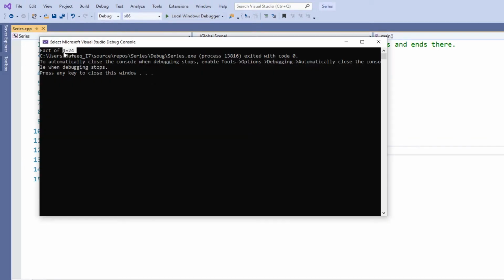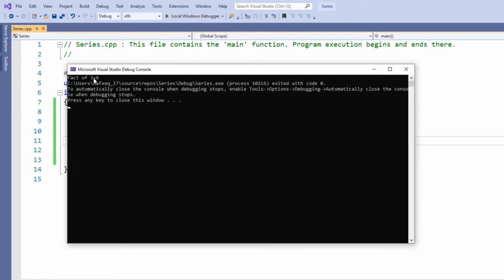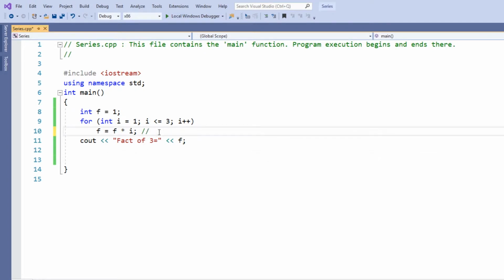Here is the result. The factorial of 4 is 24. So let's try another number. If you want to find the factorial for number 3, we'll run it again, and the result for 3 will be 6. So based on this, 3 factorial means 1 times 2 times 3.